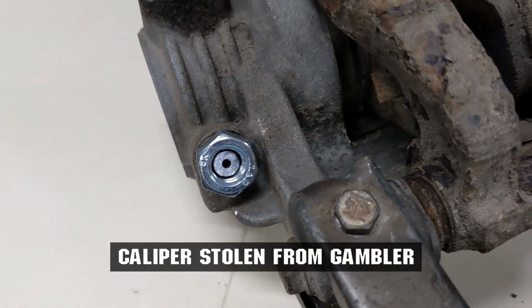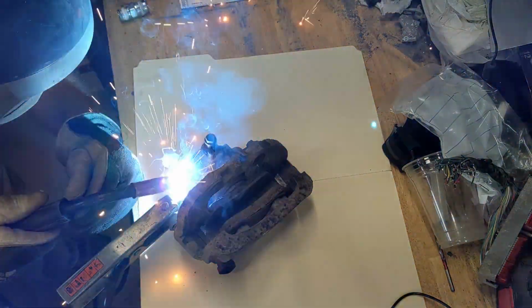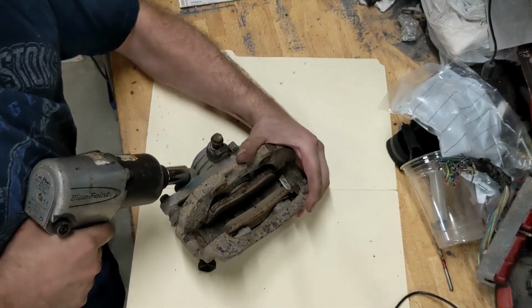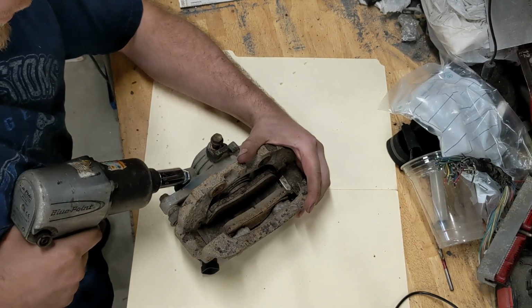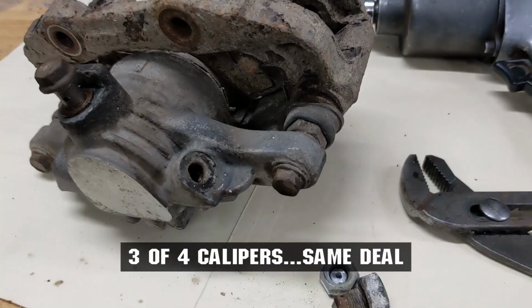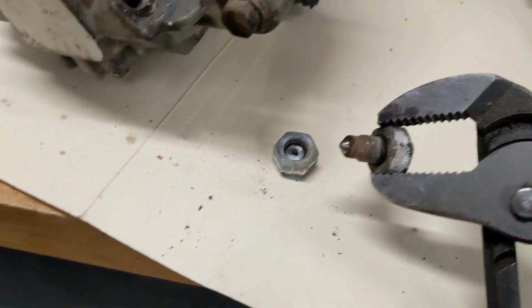Well, let's see if we can get this stuck bleeder out of here. Oh good, broke the weld right off. Second try we got it. Quenched it with WD-40 this time.